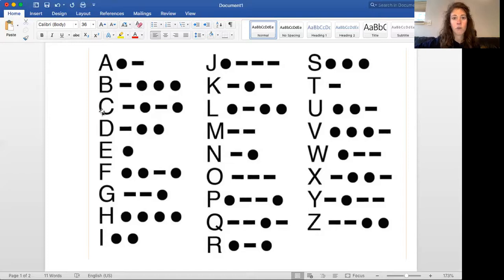You can see how one was longer than the other. Here's B. Here would be C, a longer note, then short, long, short. So you can kind of hear it there as well.